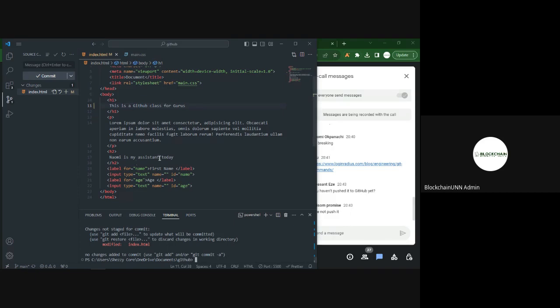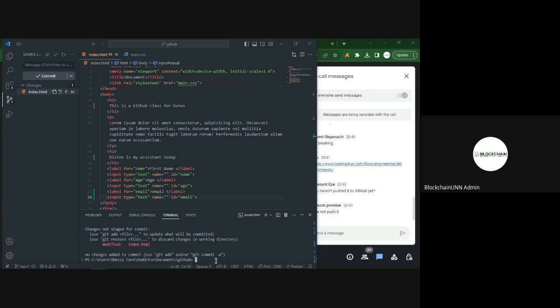But the good thing again about VS Code is that once you change something, you see this sign beside it to show you that something new was added. So let's say let me change this thing now to Divine is my assistant today. You can see that this sign was added here. If I decide that instead of age, I want to say email, you can see the green sign. New stuff was added. So there's always this indication that something was added. So once I do my git status, I'll be able to see the file that I changed.